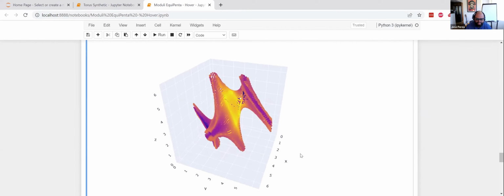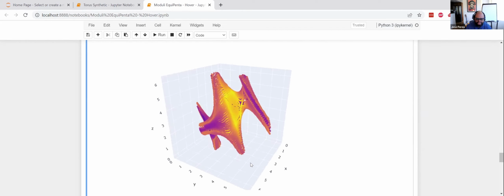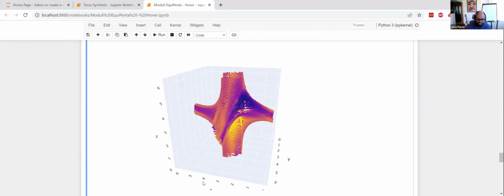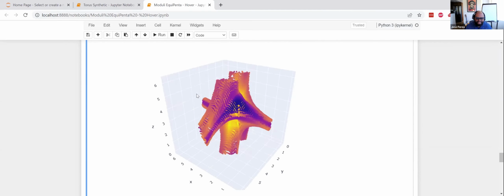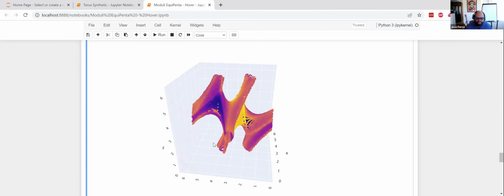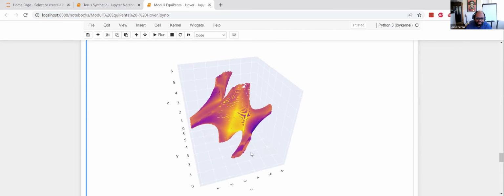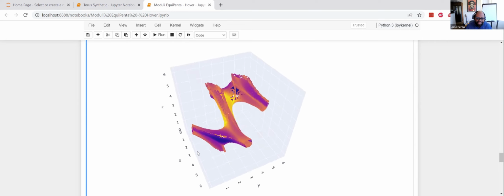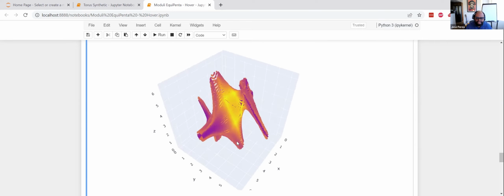So what are the coordinates? Each axis is a circular coordinate. So think of the x coordinate as going from 0 to 2 pi, the y coordinate going from 0 to 2 pi, and the z coordinate going from 0 to 2 pi. And 0 and 2 pi are the same in all places. Okay, so the left wall is the same as the right wall, the bottom wall is the same as the top wall, and the back wall is the same as the front wall. So what you will see, first of all, is that there are no self-intersections. So we are realizing the data as it should be in the three-dimensional torus.